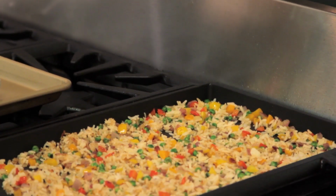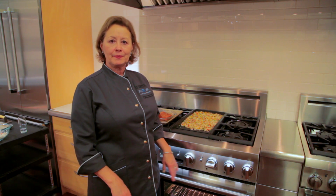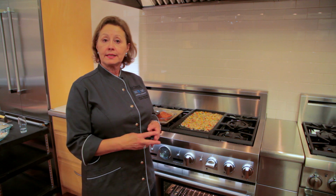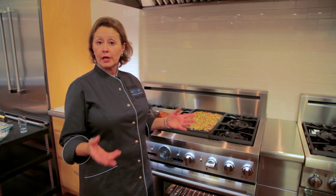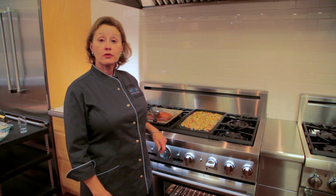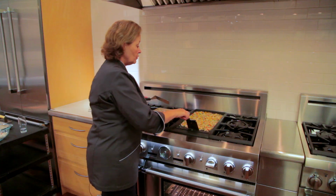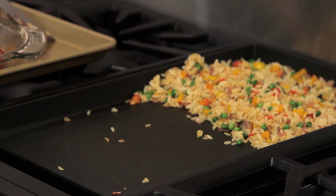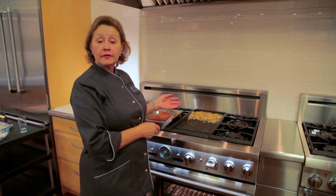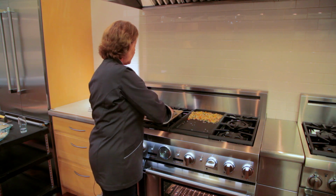Now here's another dish we love to cook on the E-Griddle, fried rice. Nothing could be simpler. Simply take some leftover rice that's nicely dried out, saute a mixture of vegetables. You could add some shrimp, a little pork or chicken, whatever you have at hand, and use the griddle for your stir fry. So, once you've finished, you can push the rice to the back to hold it warm, and instead of getting out another skillet, say you'd like to sear some fish. Well, let's go for it.